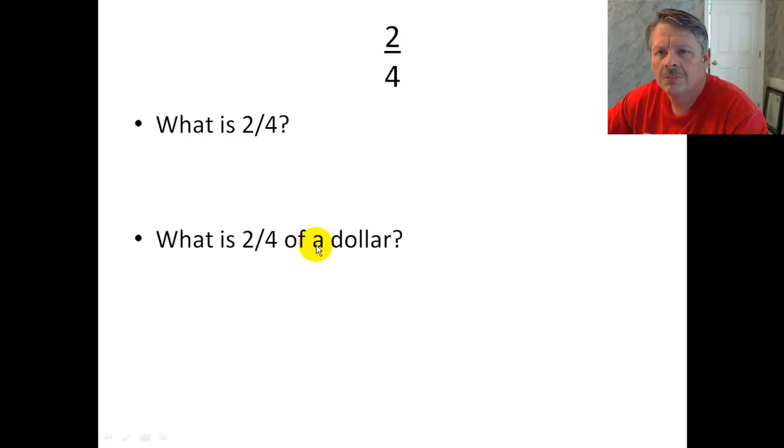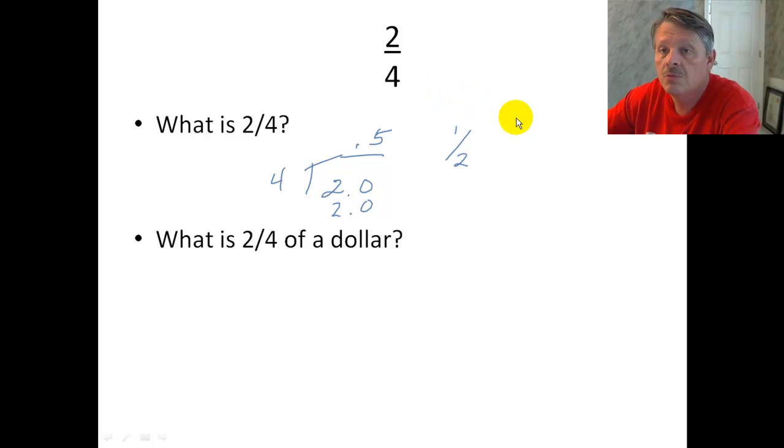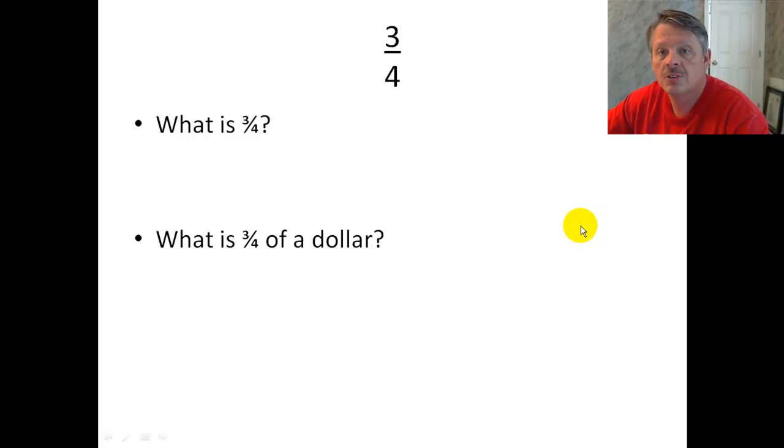All right. So what's 2/4? Well, you should be able to do the same thing with 2/4. How many times does 4 go into 2? Well, we can do that in long division. 4 goes into 2. Well, we put in a 0, 0.0, and 4 times 5 is equal to 20. So the answer there is 0.5 or 50 cents or 1/2. If you remember, if you have 2/4, 2 will go into 2 once and 2 will go into 4 twice. So your answer there is 1/2. What's half of a dollar? What's 2/4? Well, it is 50 cents. All right, so you should be able to reduce fractions as well.